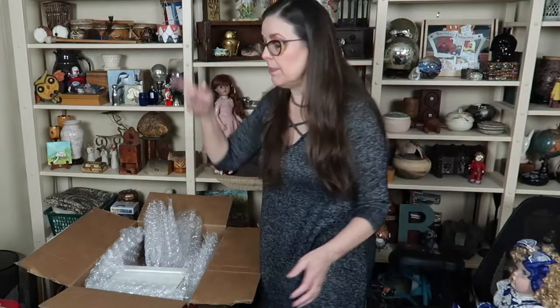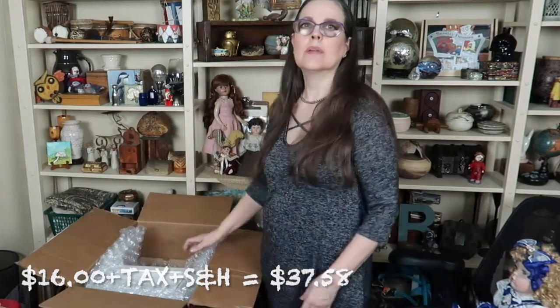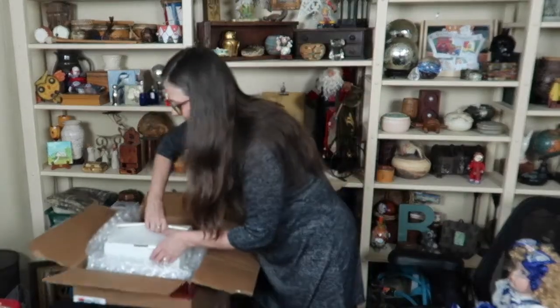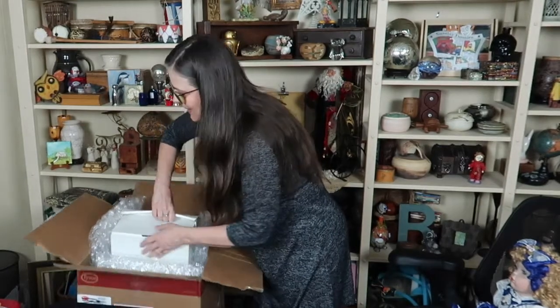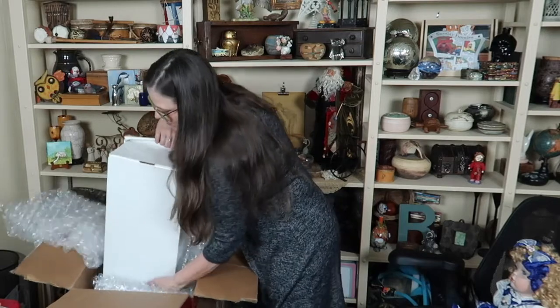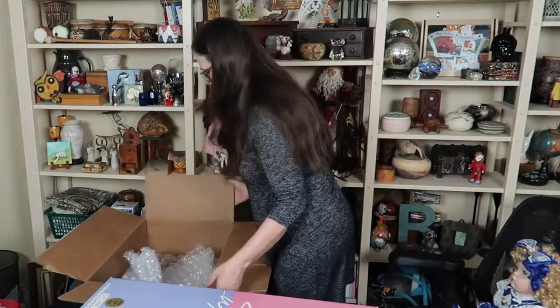I don't think I paid much for the doll. I'll enter the price here. These are not light. I just want to tell you. And plus it's stuck. I'm grunting and groaning like a very old person, but that was not easy.